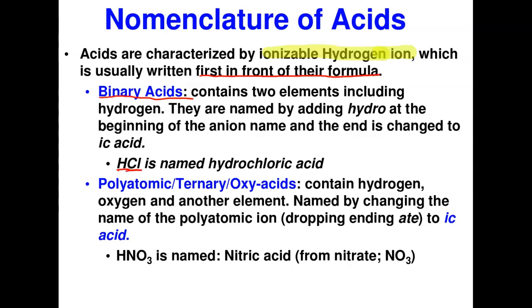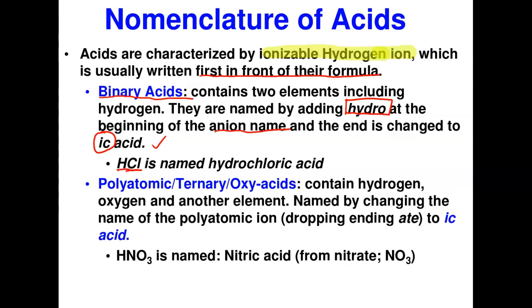How do we name it? You have to add hydro, representing this first hydrogen I have here, at the beginning of the name. And then you change the anion. Remember before, we would have said chloride. But now you're not saying chloride. You're going to change the ending of that IDE to IC. You just put an IC to that name. So if I'm going to name this now, it's going to be hydrochloric acid. So you have to put IC, and at the end of the name, you have to put acid to show that it's an acid.